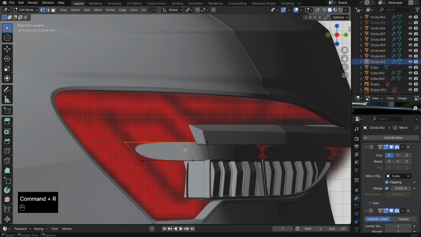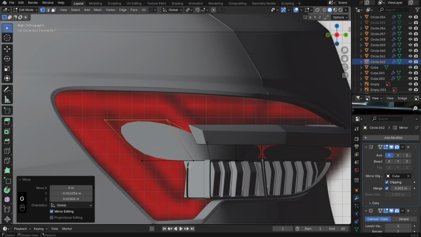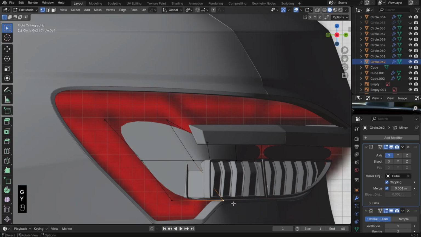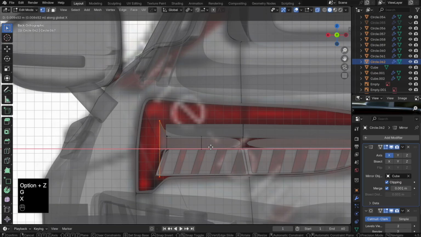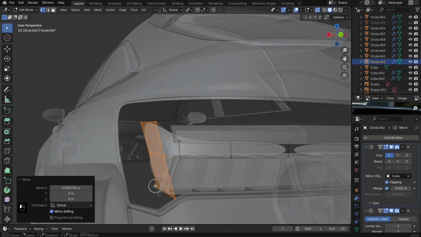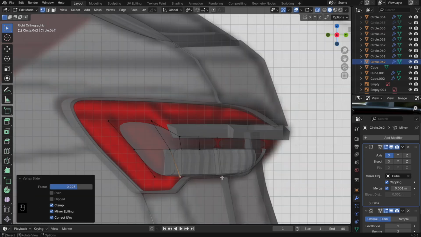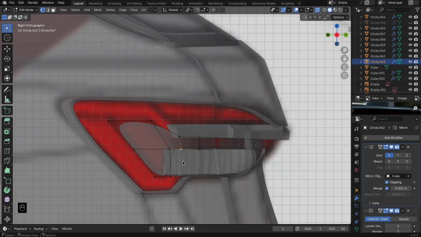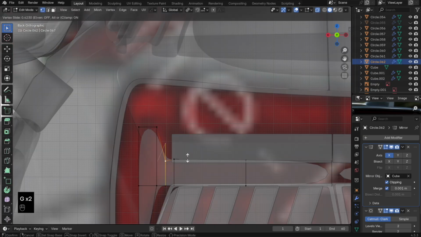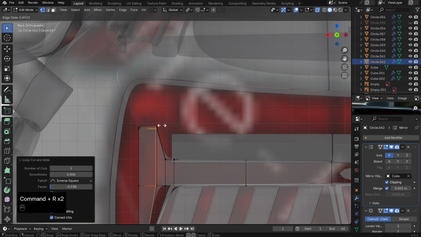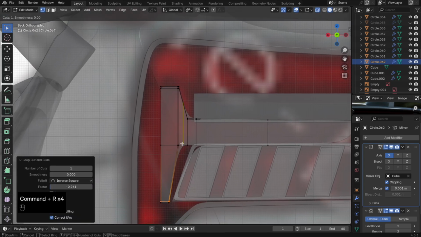And now we can then move this up. Extrude this again. Move this one down, kind of like that. And we will then move it out just a small amount. We'll move it out again. That's better. And manually adjust this vertex right there. You can see how that one shapes. And with this one, we'll carry this one down. That's better. Add another loop right there. Good. Another loop right there also. And perhaps another one right there.